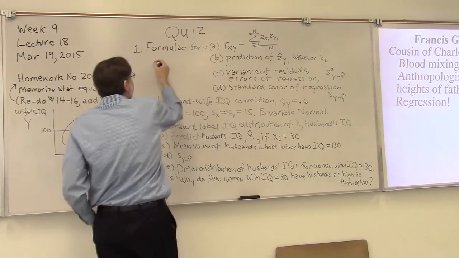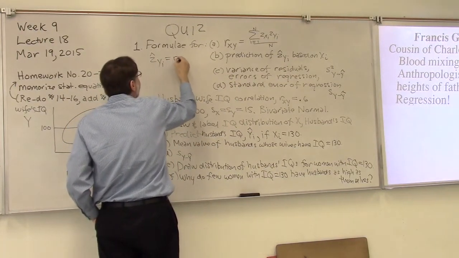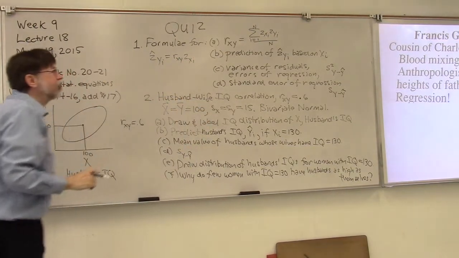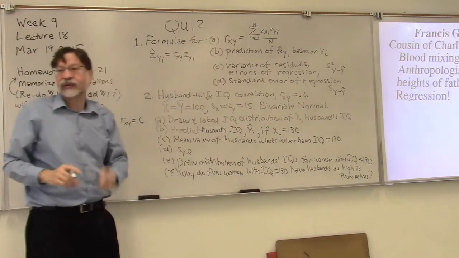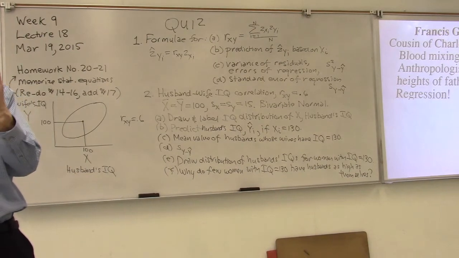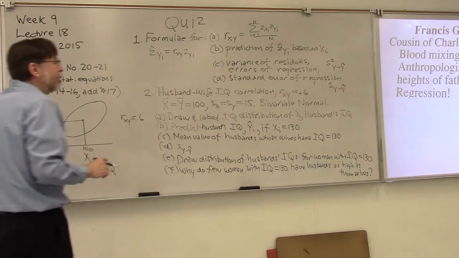All right, the prediction equation for predicting y from x is z hat sub y sub i equals r sub xy times z sub x sub i. This is the first formula on that page 7. The correlation formula is the second formula on page 7. That's 2 equations. I'm going to give you the third, and that's really all on that page that you need to understand. So by all means, memorize them.